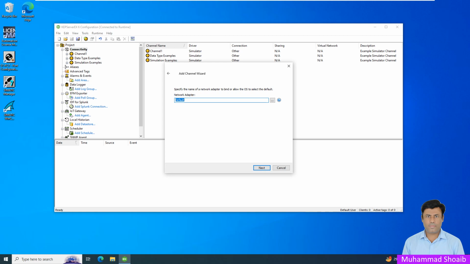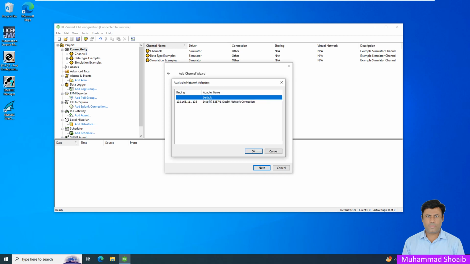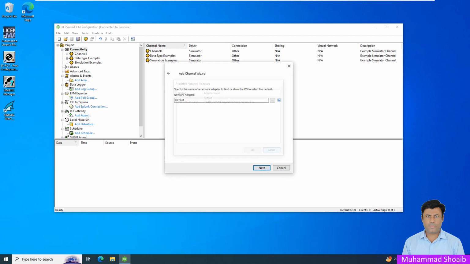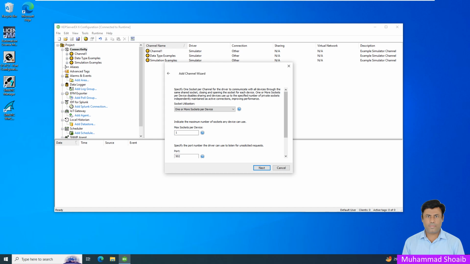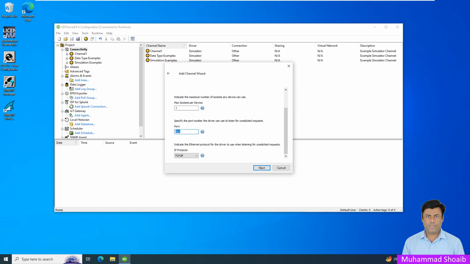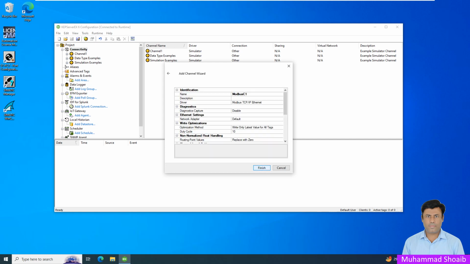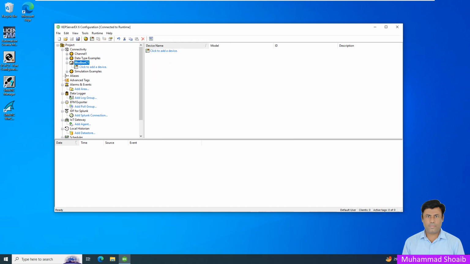And network adapter, if you have multiple adapters inside your IO server, you can select the particular adapter from here. But in my case, only one network adapter is there, so I will just keep it default. Here the port number, if you are not using the Modbus default port, you can use another port. It's up to you. And just click finish.